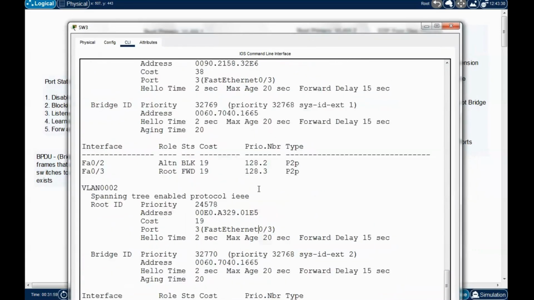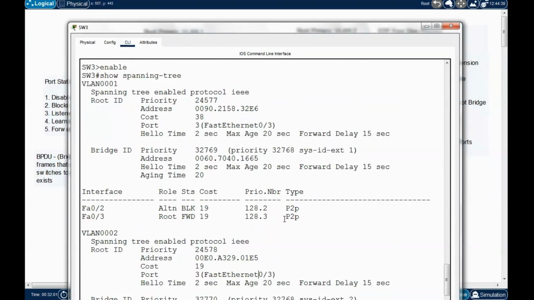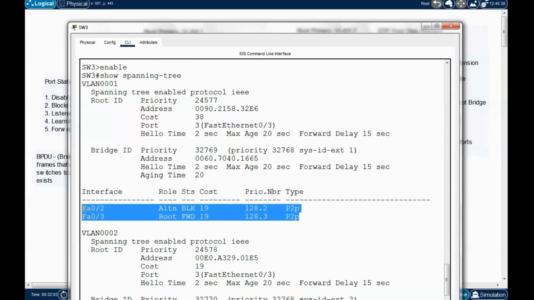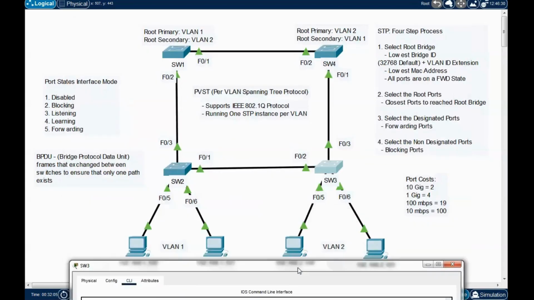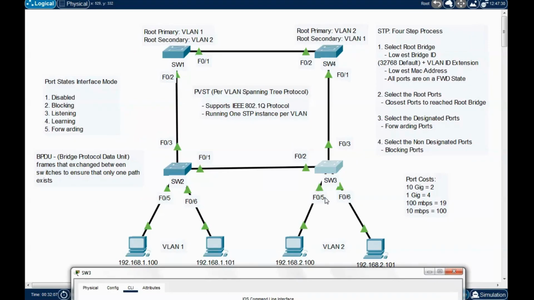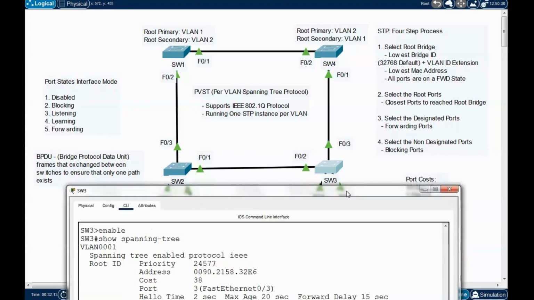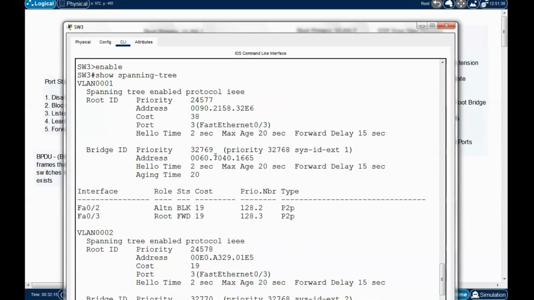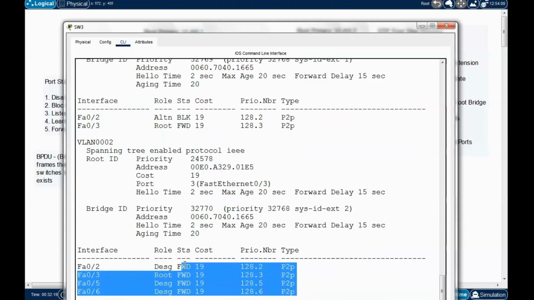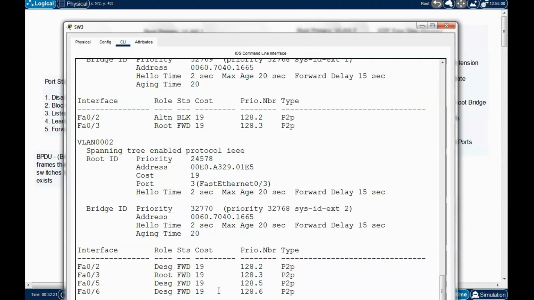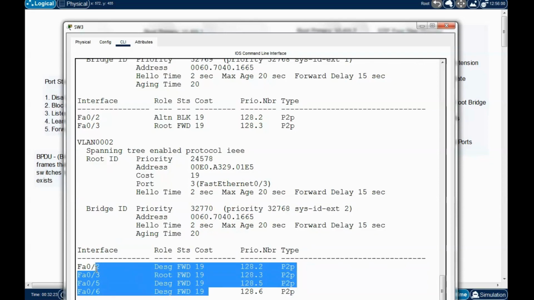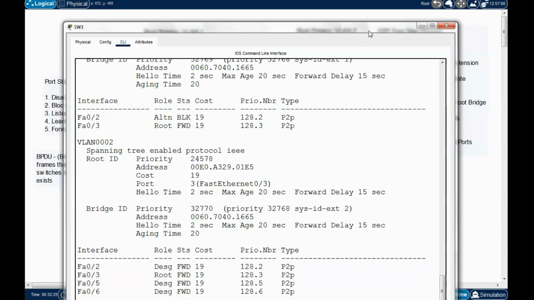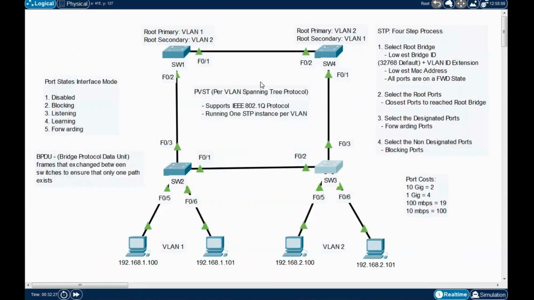You might be asking why VLAN 1 only gives us 2 ports. It's because these ports, F0/5 and F0/6, are registered to VLAN 2. That is why they cannot be seen on VLAN 1. They only show on VLAN 2, and this is their status.